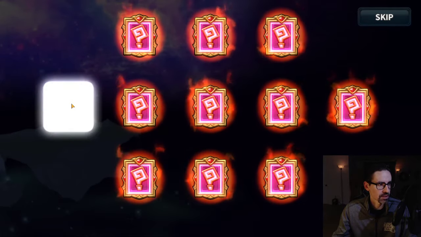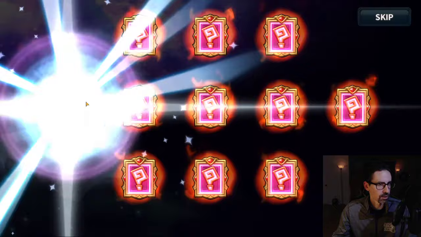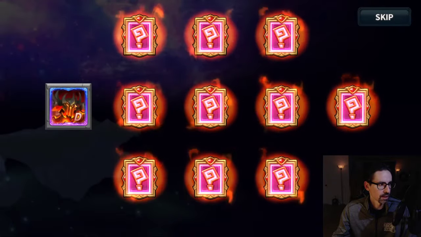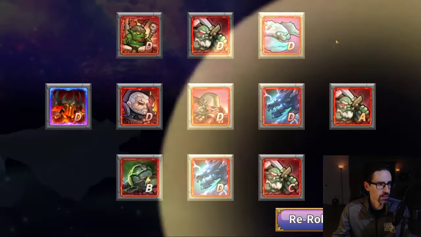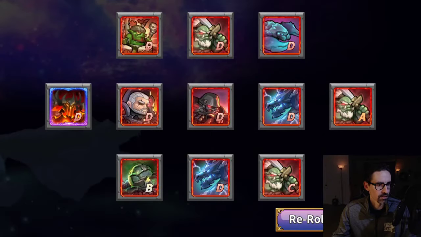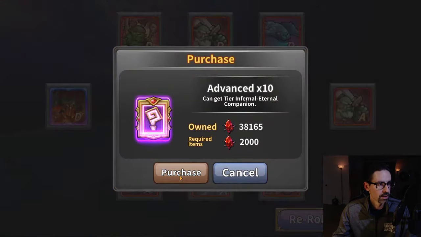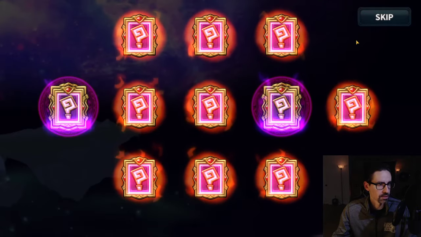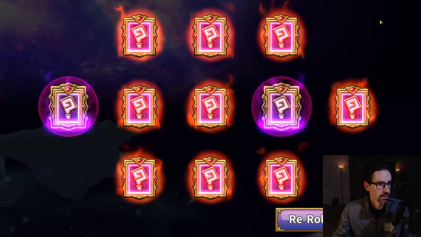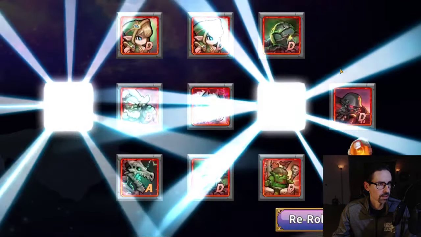So not surprised, I only got one of the Eternals here. And I don't have that one, so that's good. And we'll see what else pops up. A lot of stuff that I already have. Not really surprised. So I'll do one more. And look, I got another one. So that's cool. I got 2 there. And let's see if I get anything great.